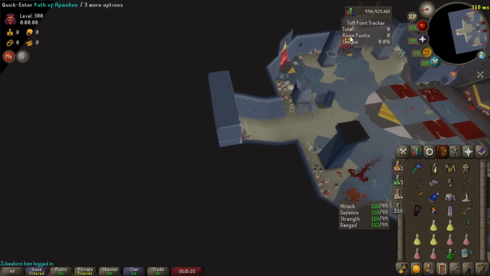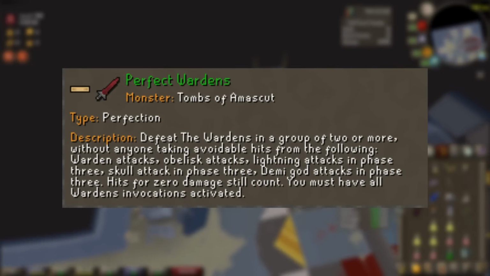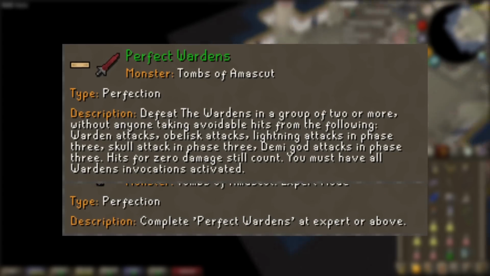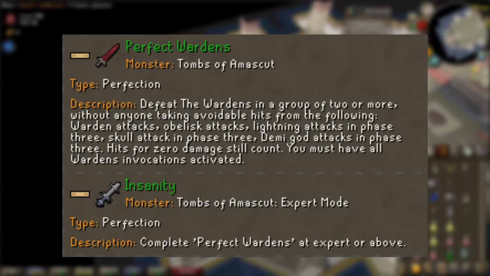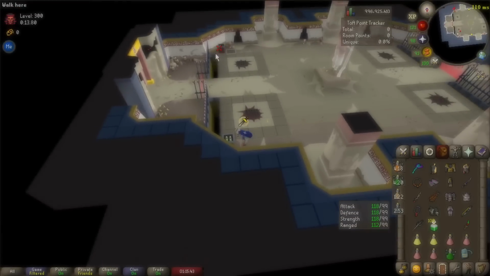Now it's time for that second gatekeeping task I mentioned earlier. Perfect Warden. Following the same theme as all the previous perfect tasks before, and coupled with insanity, we've got to do it on expert mode, and with another player. A bit of a recurring theme for a lot of these perfection tasks. So in standardized Old School RuneScape player fashion, we do group content alone.